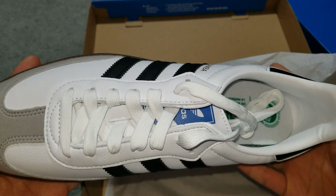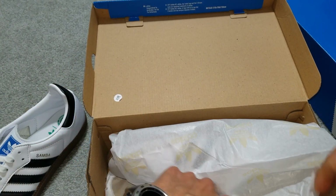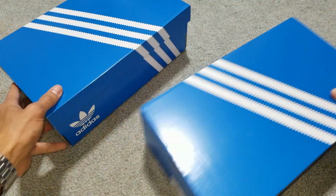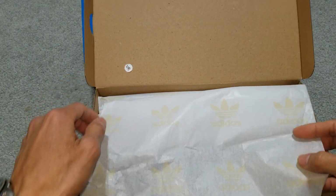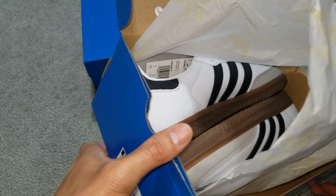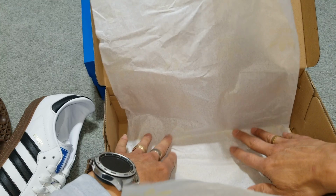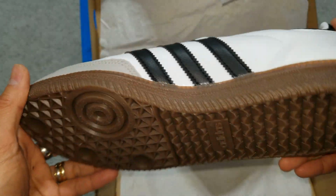And here's another side. This one is just 9.5. Got the same thing, QC 13 sticker on there. And they don't come with the extra lace.